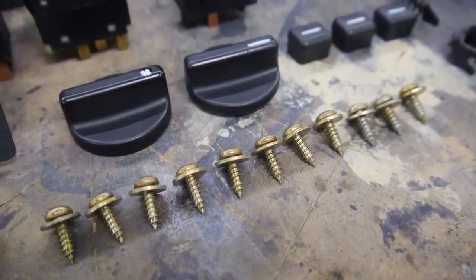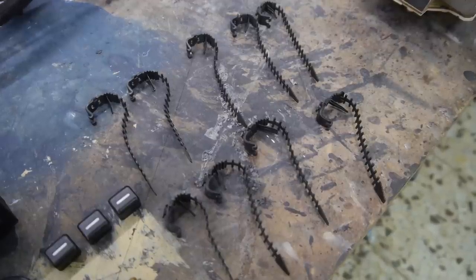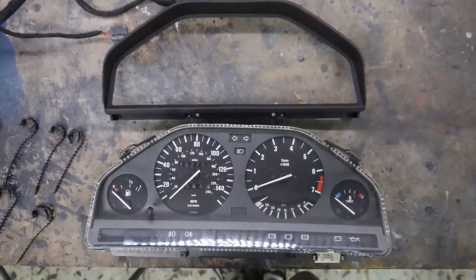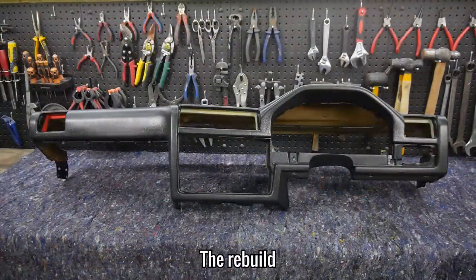I was shocked at these screws not needing any work, but I guess that's interior parts for you. I haven't restored this yet, but I wanted to add the clocks to give you a better feel of what it's going to be like when it's installed. And so the only thing left to do was to rebuild it.